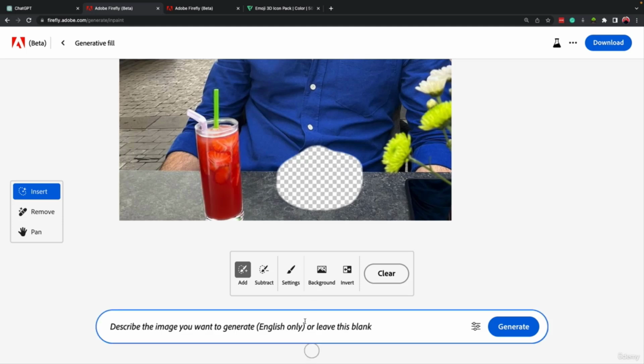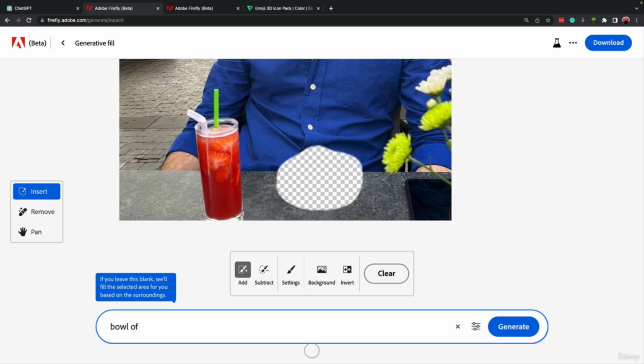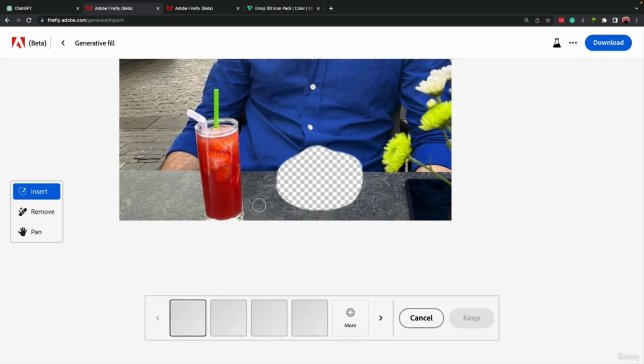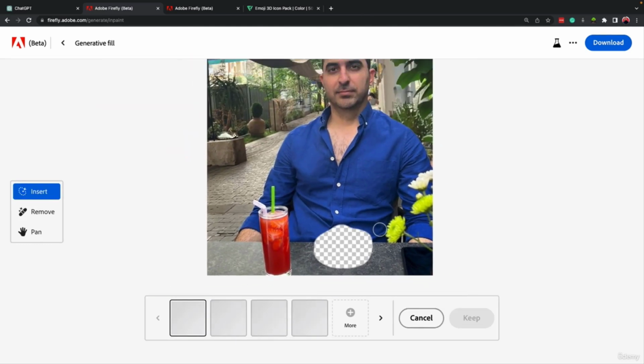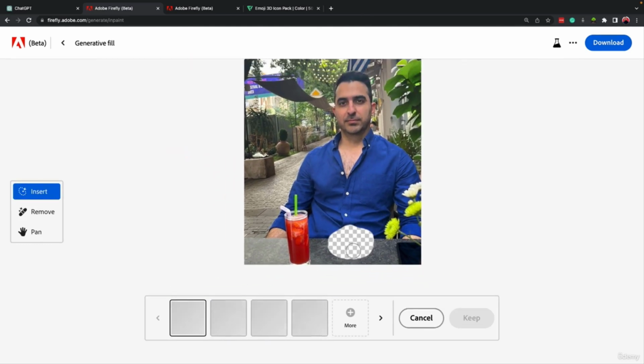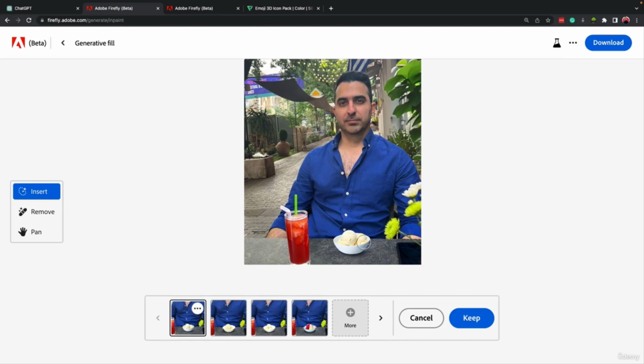So, bowl of, let's say, ice cream. Okay, I want to try fruity ice cream, but let's try simple ice cream first. Okay, let's zoom back a little. As I mentioned several times, the selection matters a lot. Adobe Firefly uses the selection that you offer to create the shape that you want.